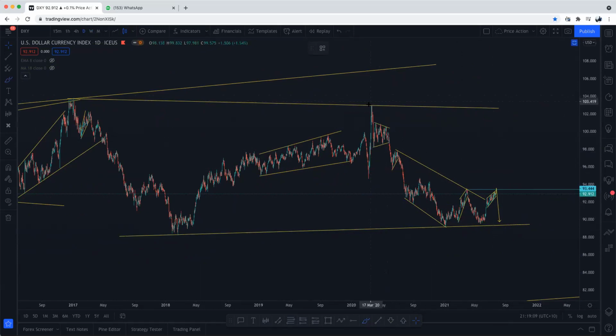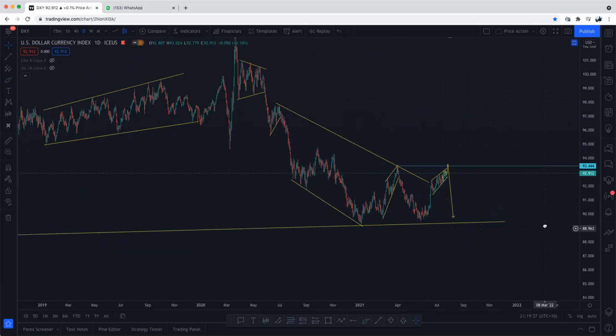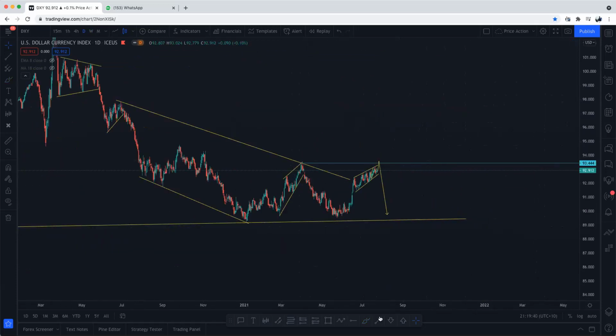The movement here came from this touch and it impulsed down and made a triangle. Then it moved down and corrected here, and moved down and did a correction, and also moved down. If you check the way price is moving, you can see that there is a sort of channel here that I drew with these two trend lines. Then on that channel, we have a high, which is here.